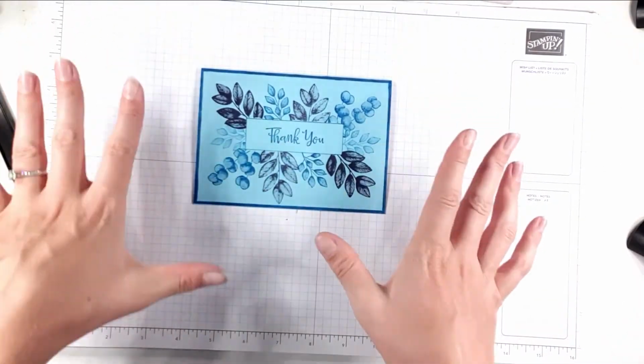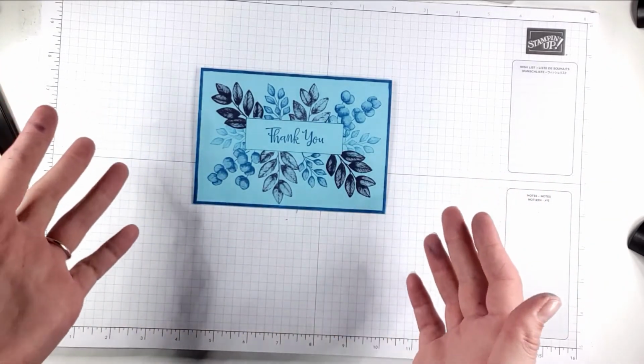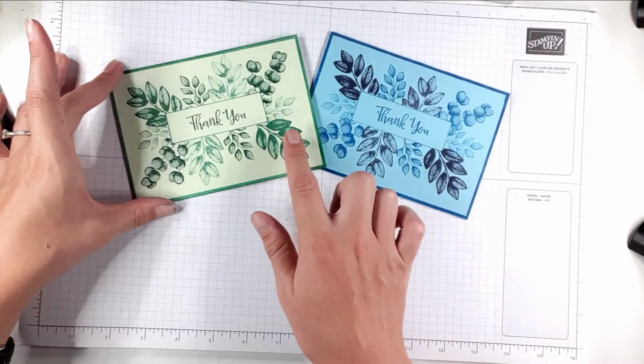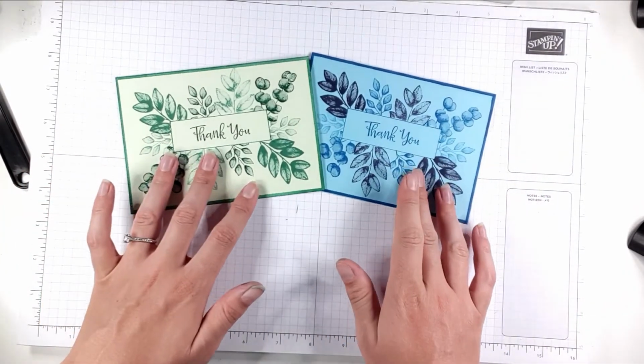So then we've got this really nice quick and simple card that looks like it's got more than one layer, but it doesn't, so it's easy to go in the post, simple to make. You don't need a lot of supplies to be able to make it. It just takes a little bit of masking. So I'll just bring in the one that I made earlier. So this is the green one I made originally, and here's the blue one that we've made today.